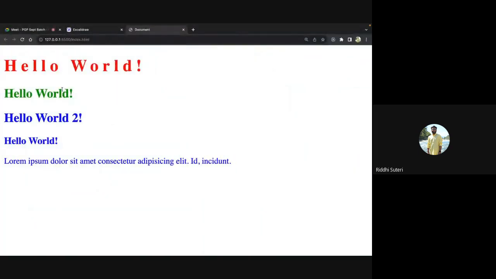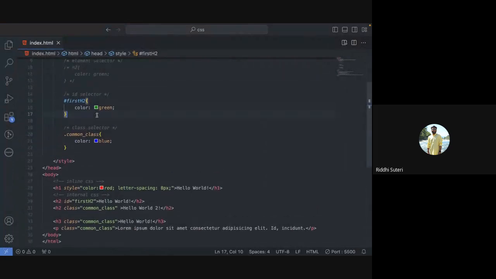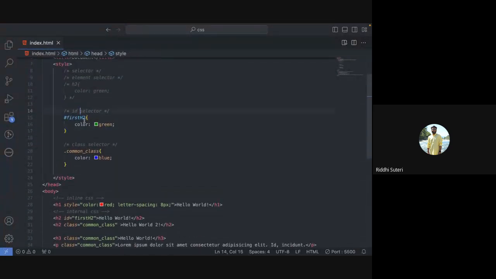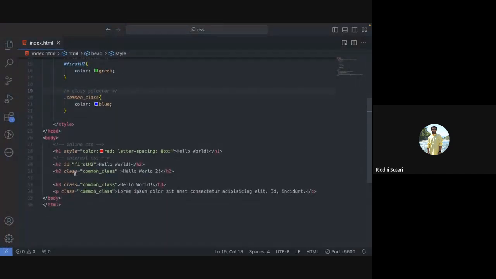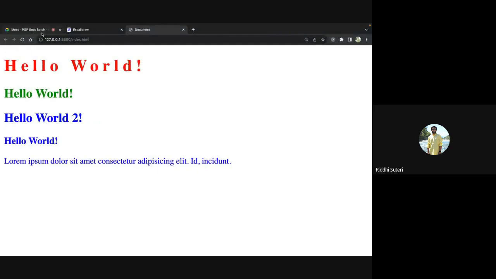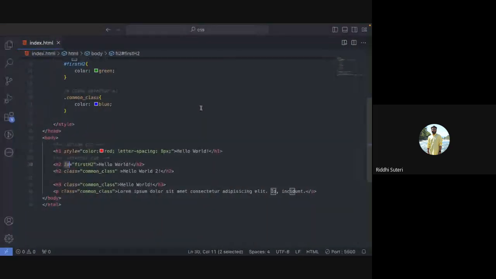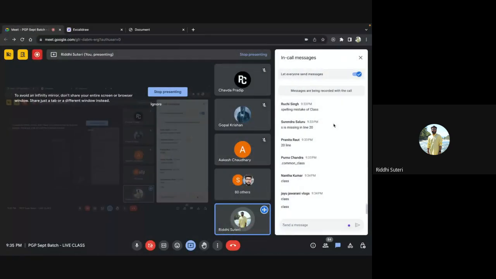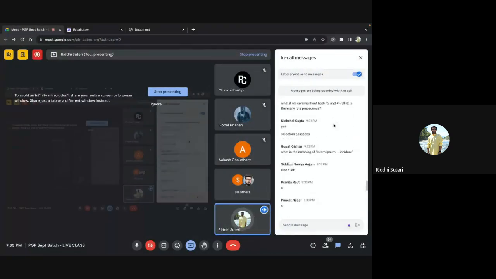I hope now all of you have a very basic idea about the element selector, the ID selector, and the class selector. And you also know the purpose of adding a class attribute and the purpose of adding an ID attribute to your elements. Now you can ask the questions you were having in your mind while covering all of this, and I'll quickly go through the questions that you were posting.